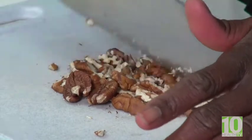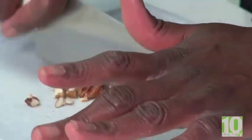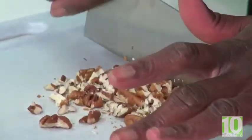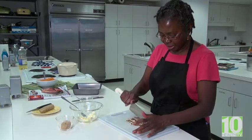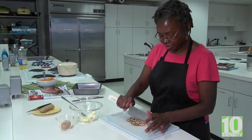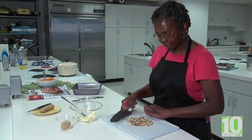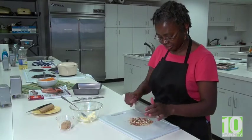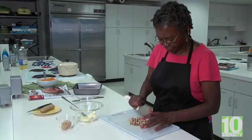So this recipe is kind of a little bit like candied yams with the addition of pecans, but not as many calories. Even though we got 2 tablespoons of butter and 2 tablespoons of pecans and 2 tablespoons of brown sugar, this actually serves about 4 to 6 people. So everybody's probably getting about a half a tablespoon or less of butter and brown sugar. So that's not too much.